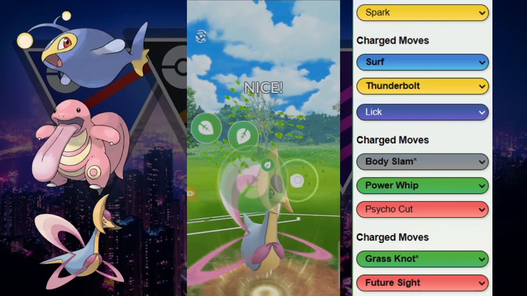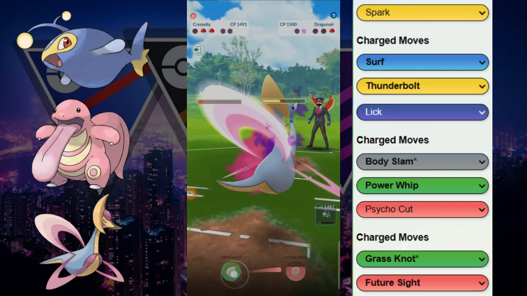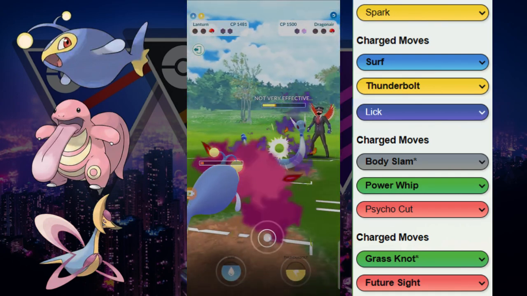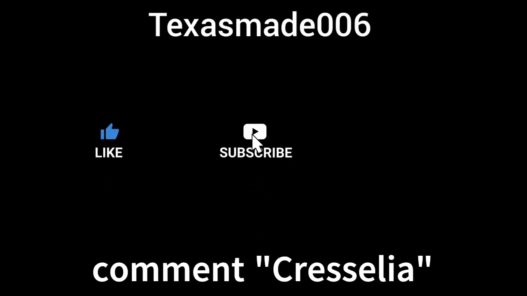Now we're going to have to throw this Grass Knot to potentially KO or get the last shield, but our opponent is able to recognize their win condition is one shield and Shadow Dragonair, and that is indeed the case. Shadow Dragonair kind of tough to beat, but unfortunate. So check out this team if you haven't already, and let us know if you enjoyed the video.